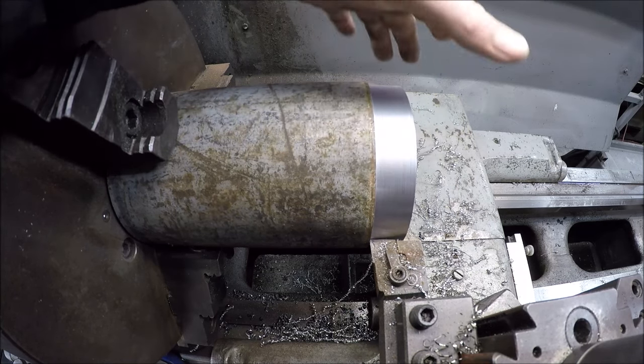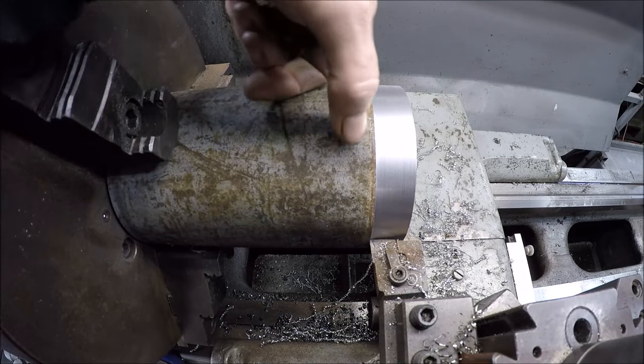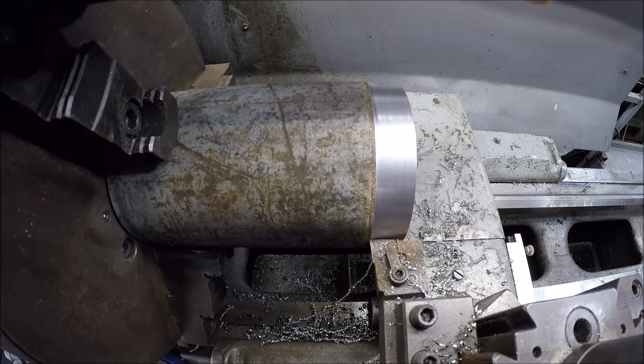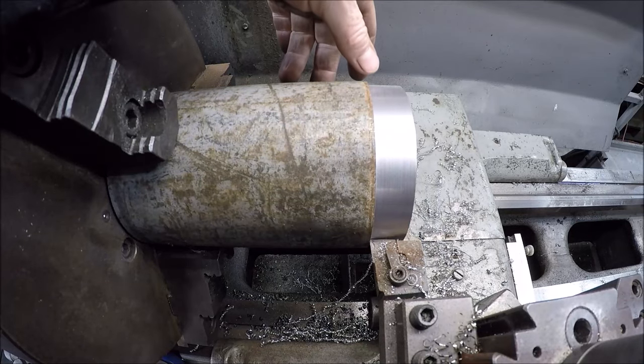Got the diameter we need. I'll break this edge and then I'm going to take this out, take it to the bandsaw, we'll get it cut, and then we'll chuck it back up and clean that face, and then we got to punch a hole in it.